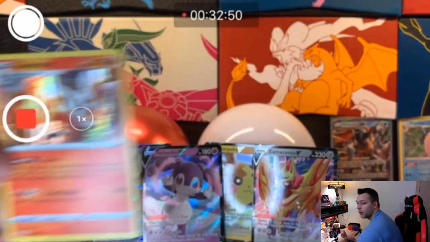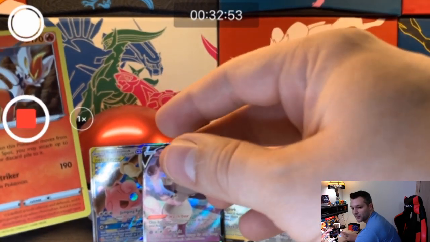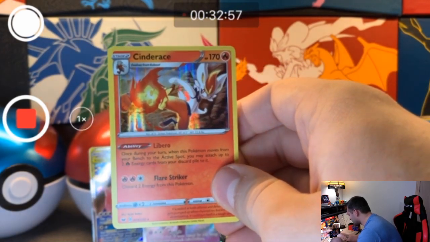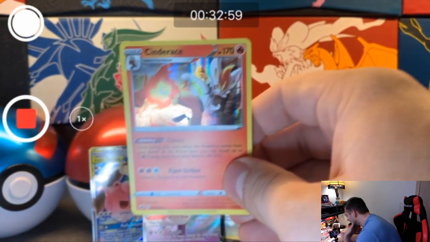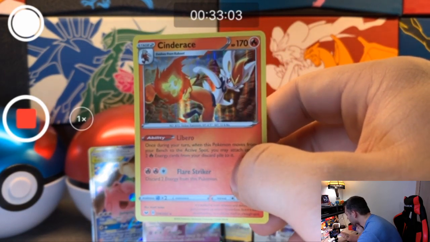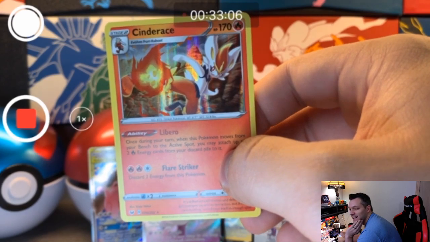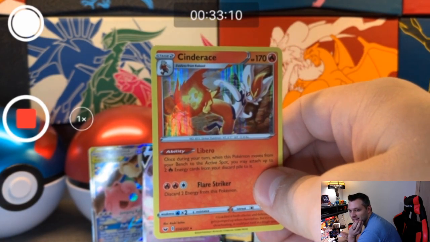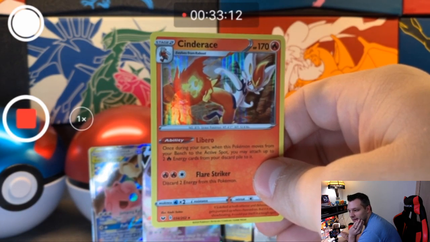Oh man, no way. Did I just call that though? It's not full art, but I totally just called a Cinderace. You guys, that's pretty sweet. We've got a holographic Cinderace for our final pack. That is pretty cool. I was literally just saying that I wanted to pull a Cinderace. So that is pretty awesome. Very, very cool. Super excited about that.